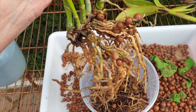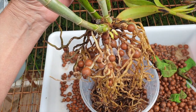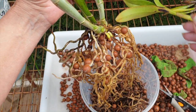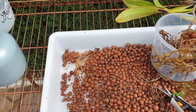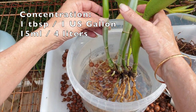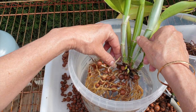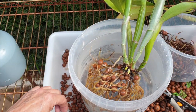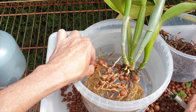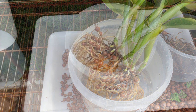It has a much cleaner look to it - the dead roots have been removed, we will have air back in the pot. Hopefully we don't lose these two because of the manhandling, but this is the stage I prefer to go in. What we're going to do now is just give it a little jacuzzi in some Physan 20. Even though that eye is swelling, I don't care - it'll find another way if it doesn't like it. The health and my peace of mind is kind of more important at this point. We saw another eye at the back - 20 minutes, bubble away.